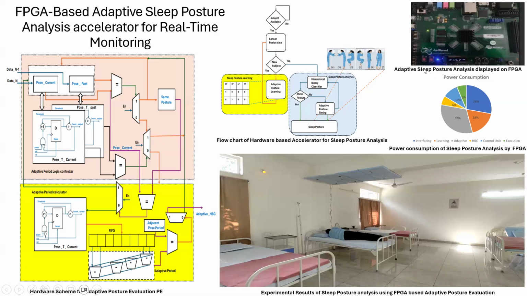So this was the FPGA which we prefer to use. Here we are showing the adaptive sleep posture. Two things are represented here: PP, the past pose, and CP, the current pose of the human. This is the power consumption. The advantage of the hardware scheme using FPGAs over other methods is, first, that it consumes very little power compared with other systems. The computational part consumes around 1.2 watts of power while computing the algorithm.